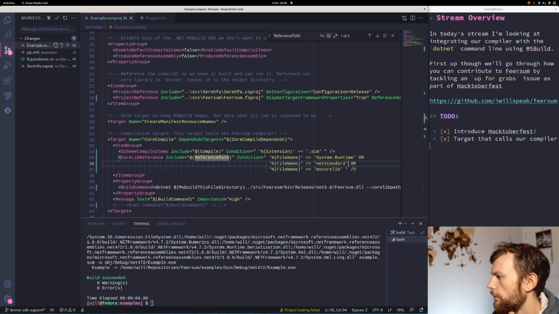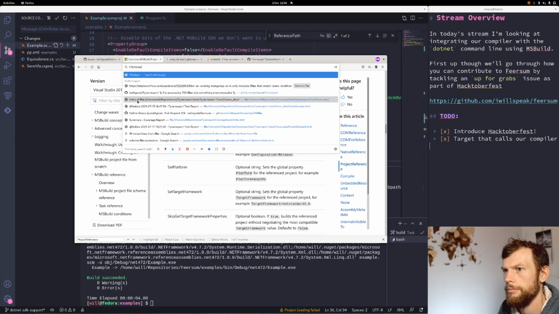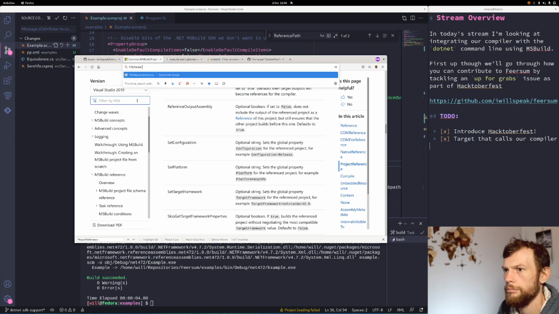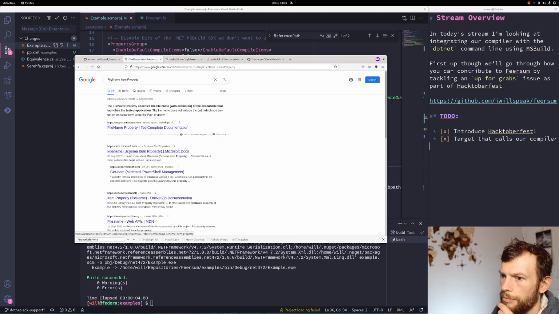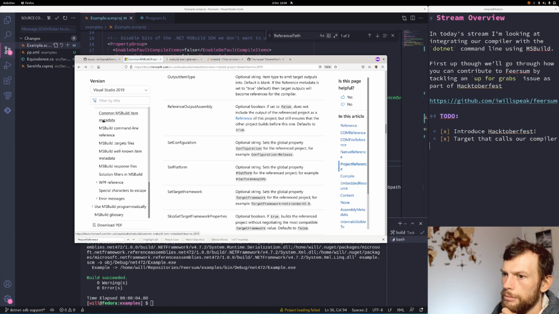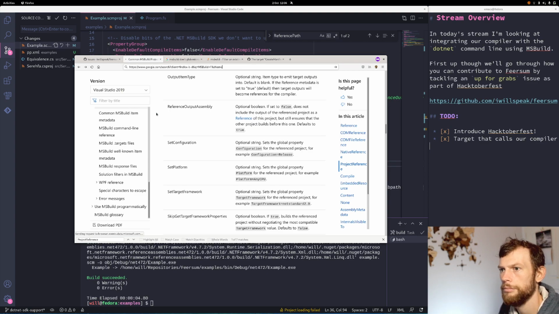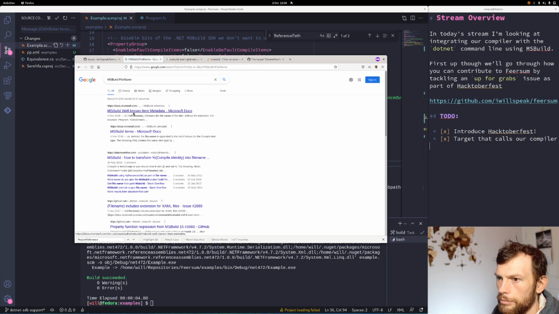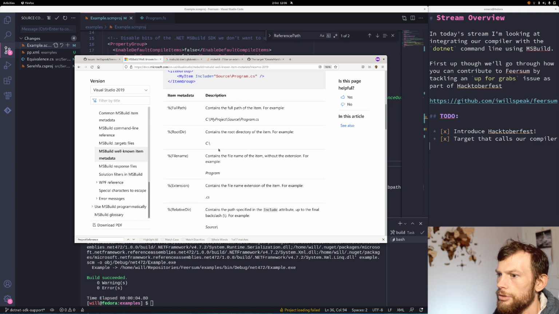So I need to look at what the item group properties are, I think. Contains the file name without the extension.